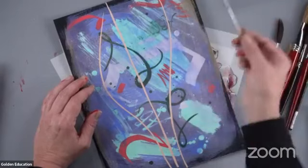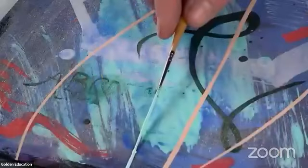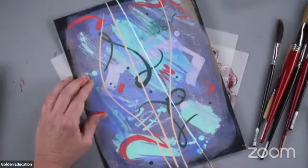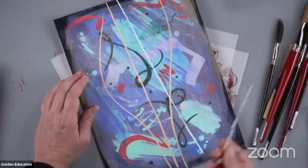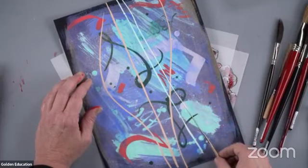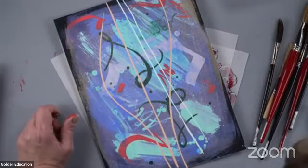I know myself, there's a reason why. At the art supply store you're like, what the heck is that for? I'm going to show you right here. I can get a long line that keeps on going, and I can build up my design using pinstriping, or I could create long loops and angles. If you like to paint trees, this is a really great way to move. So this is again showing you that viscosity and some of the ways that you can work that's really sort of outside of the standard.